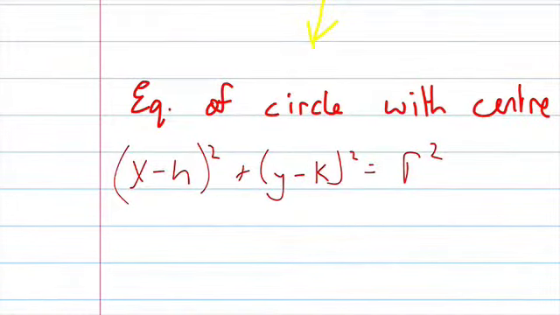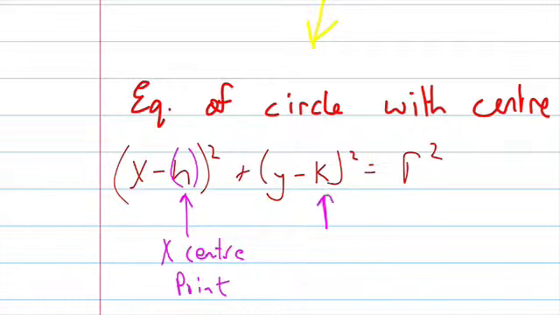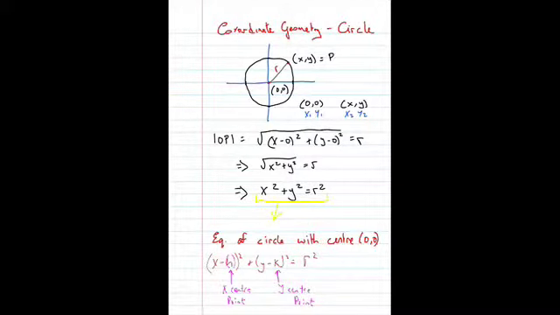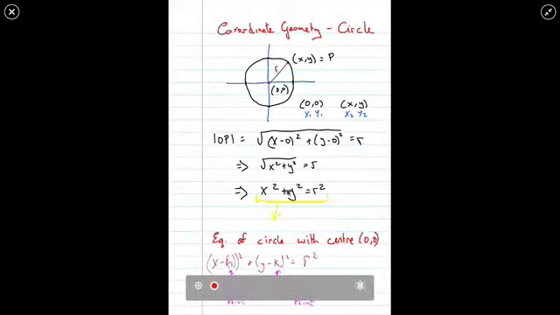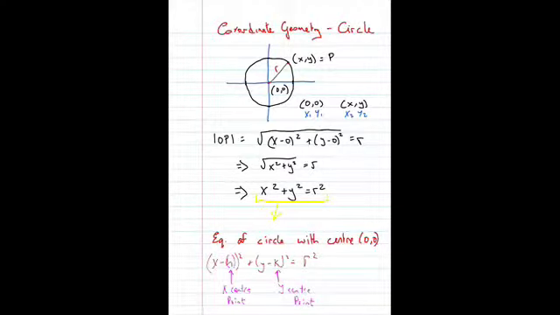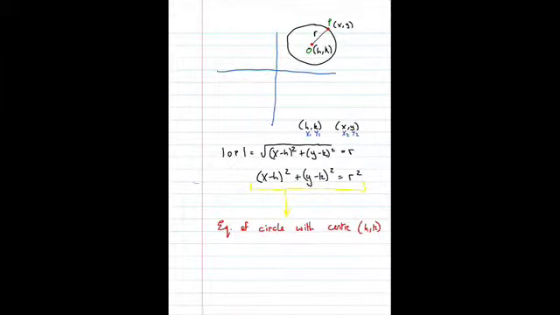Right, what does this h stand for? The x centre point. So what do you think the k stands for, Liam? The y centre point. And r stands for what do you think, Sinead? Radius. Okay. See this x squared plus y squared equals r squared? This is the equation of a circle if the centre is 0, 0. You okay with that? I think most of the stuff you'll be dealing with is centre 0, 0. So let me just move on here.